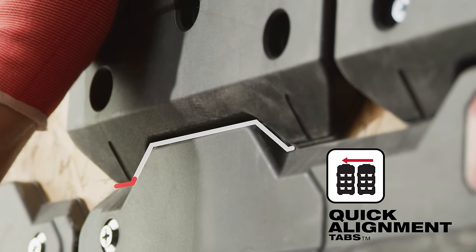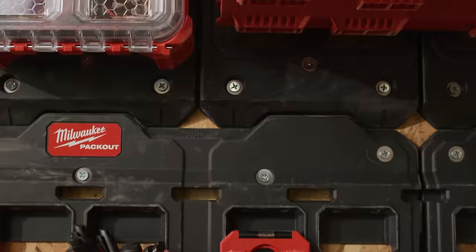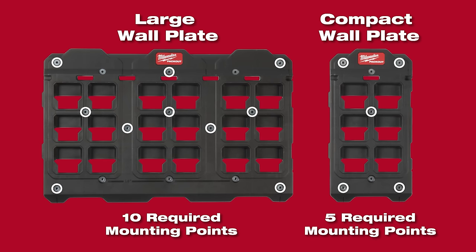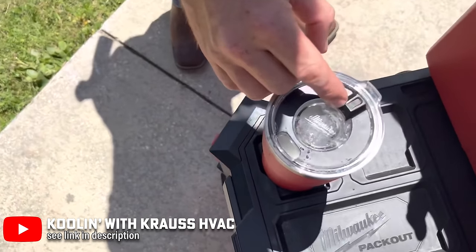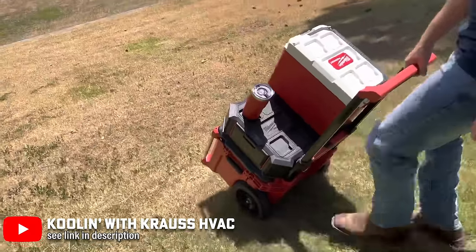Number five is a general one since there's a pretty even tie — we're talking about the wall plates and the Packout cups. Milwaukee has two sizes for their wall plates, so if you don't need a full-size plate or just need to hang smaller pieces or tools, you can get a smaller plate. And those Packout cups — Yeti who? These cups are designed with a gloved hand in mind, and the lid features a secure hold you can twist with your finger to keep out dust and debris on the job site. They keep drinks hot or cold all day long — grab the smaller one for coffee, the larger one for water, click them on your Packout stack, and you're set for the day.